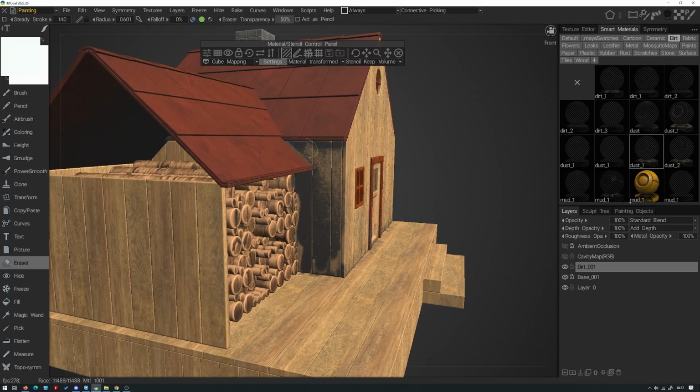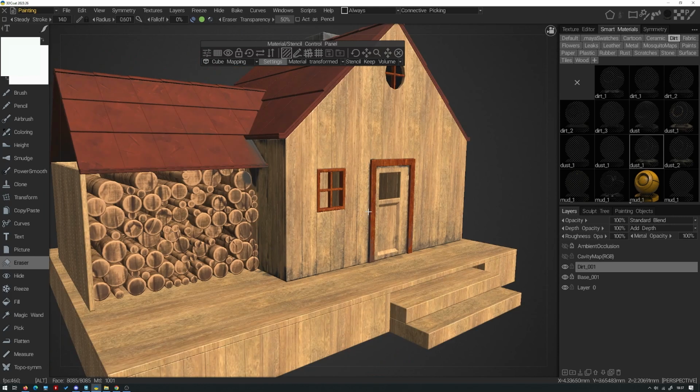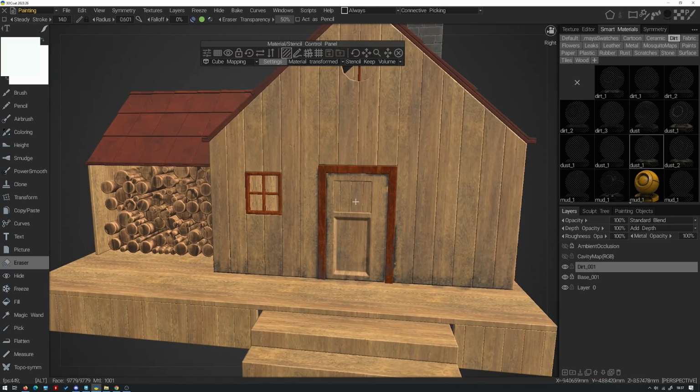And then again, we come back with the eraser and start scaling it back a bit. Not being too neat with it, but just pulling it back, and then keeping some of that in the creases.